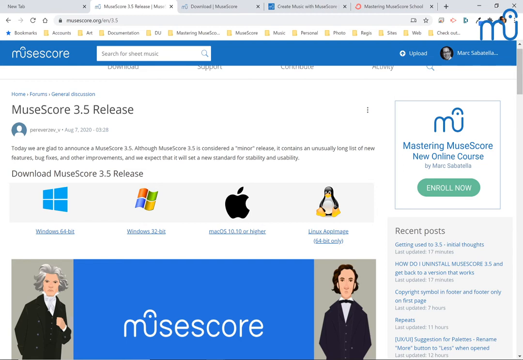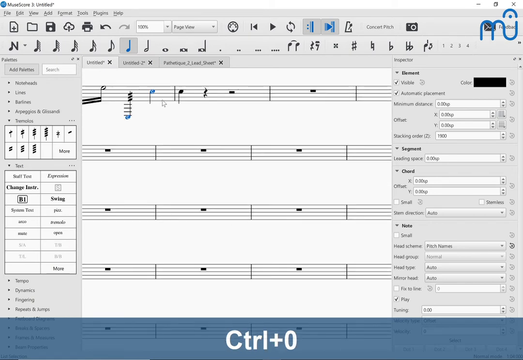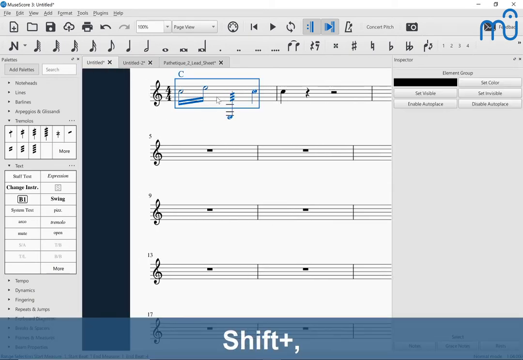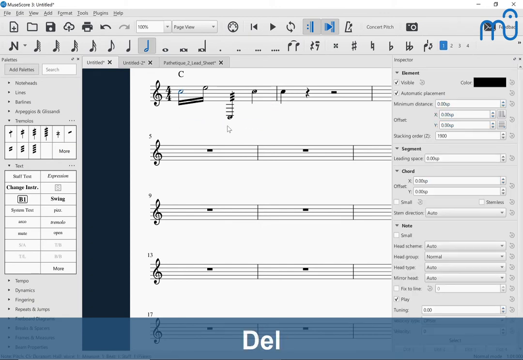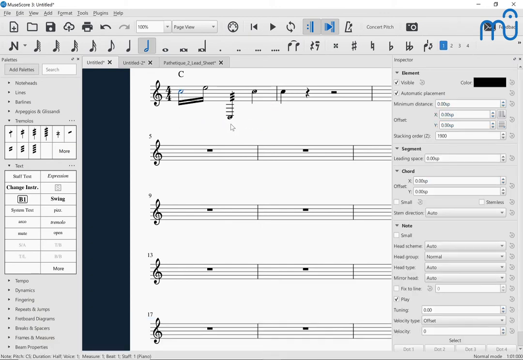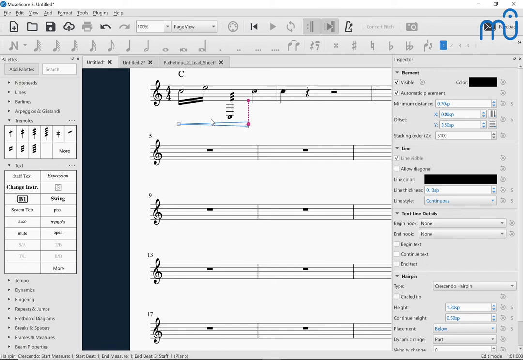So other new features, one of them here is worth mentioning, has to do with editing of lines. And by lines, let me go back here, I mean things like a hairpin. So I'm going to select that and add a crescendo. Well, what if you didn't want it to go all the way to the end of the measure? I selected the measure and just pressed the shortcut, the less than sign, because it looks like a crescendo. If I wanted it shorter than that, really the way you want to do that is select the range of notes you want it to apply to, and then just hit the shortcut, and it adds just to that range.